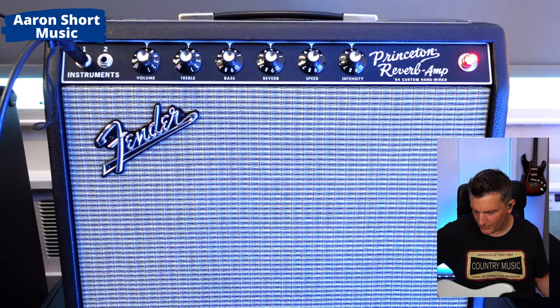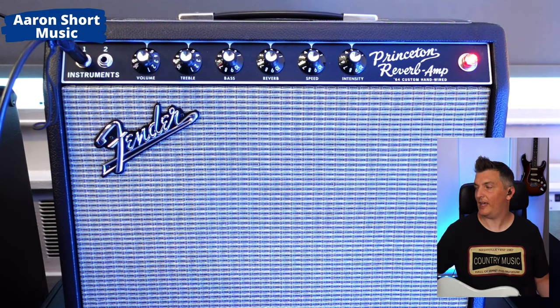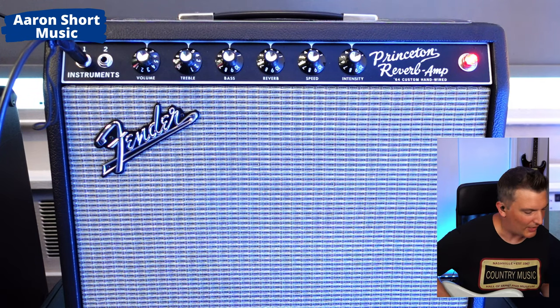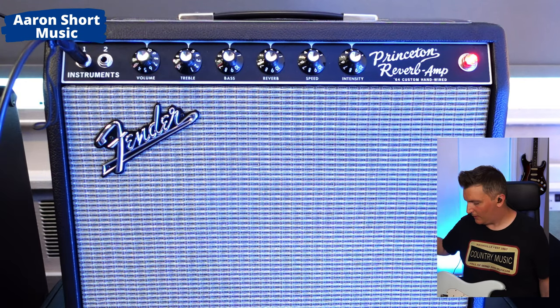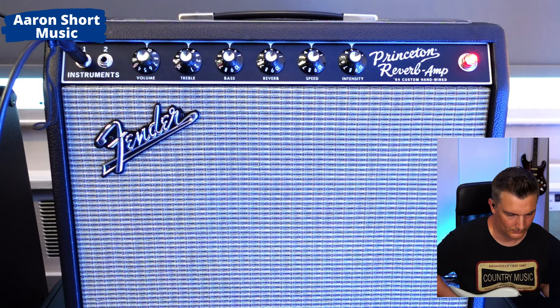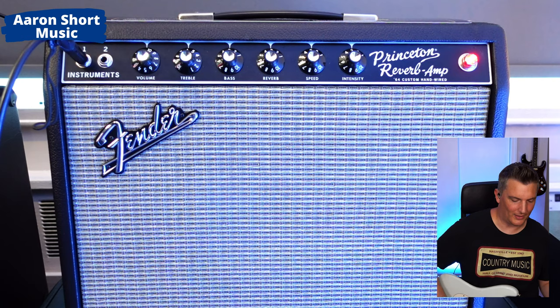Now that's cool because you could turn the volume down on the guitar to clean it up. So you can have 2 sounds by turning the volume down. Once you get up to kind of 8, it's starting to get a bit ridiculous and kind of farty, in my opinion. And of course on 10, I don't know, has anyone recorded these amps on 10? I don't know, but it sounds like this. Actually, I quite like it. It's kind of cool.